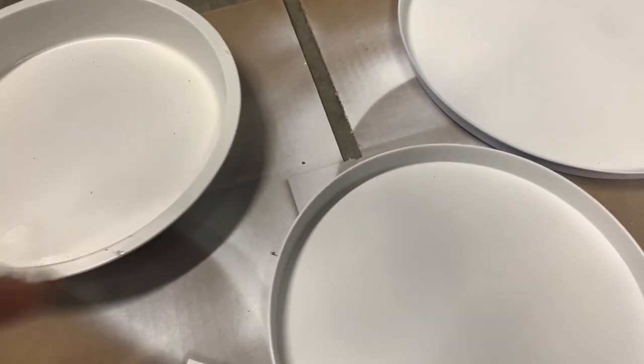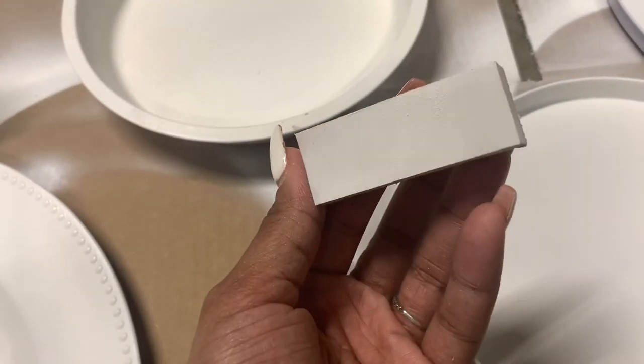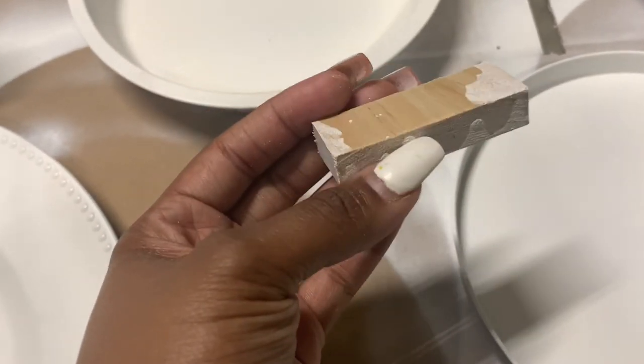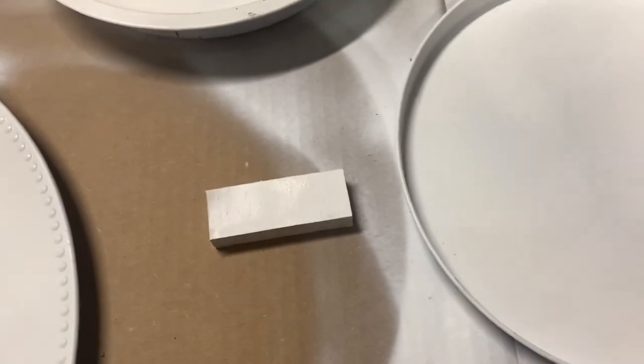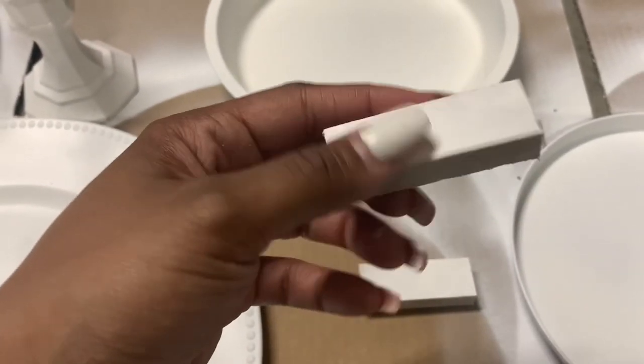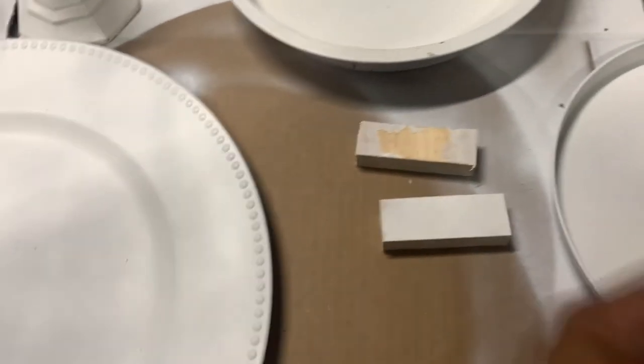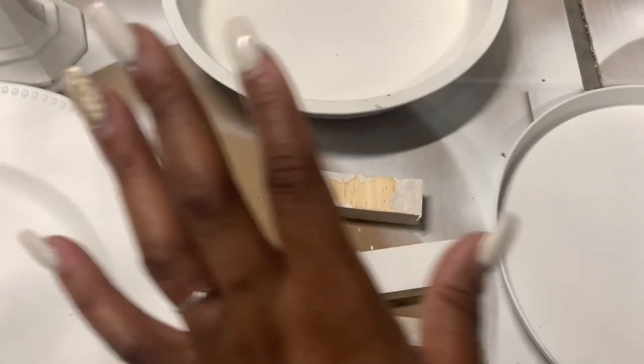Also, when I looked at the inspiration picture, it had these little wood pieces right here. I had my dad cut these with just some scrap wood that I'm doing for another project. So I just went ahead and spray painted the top and kind of the sides just a little bit, so that way I can use that for feet on this project.